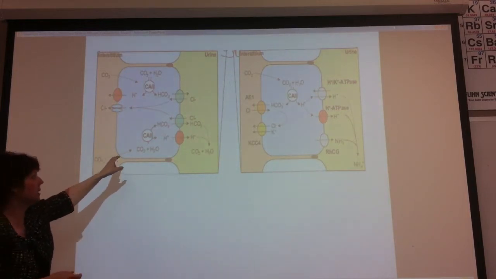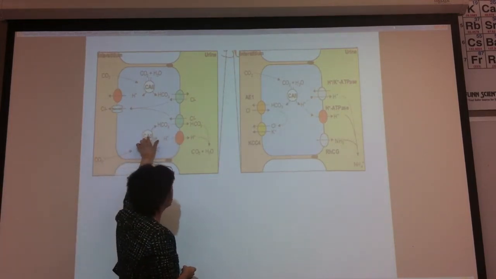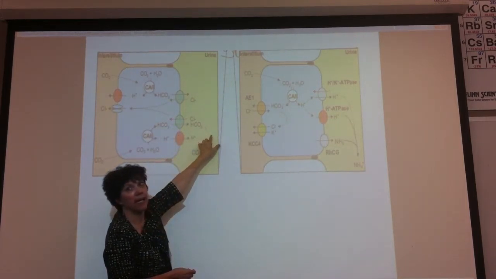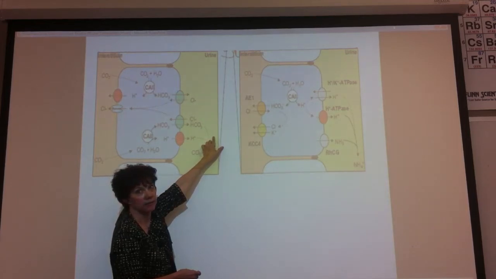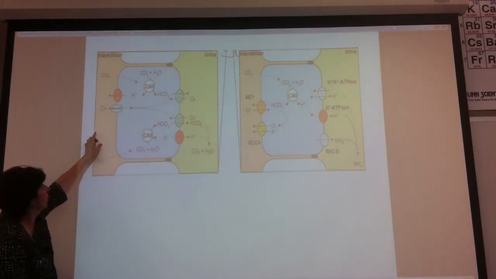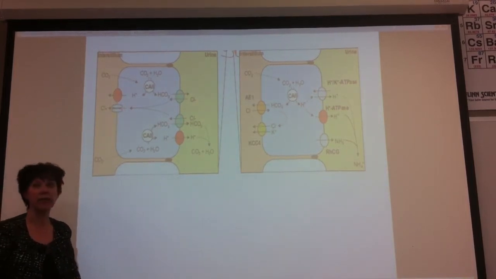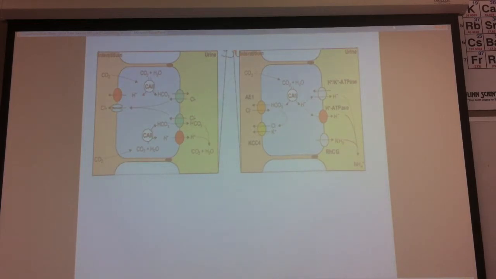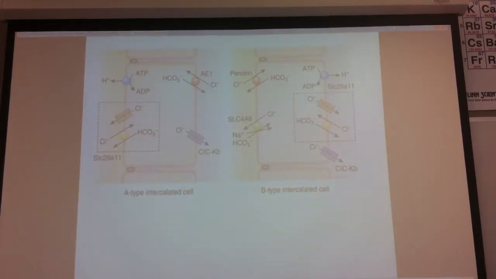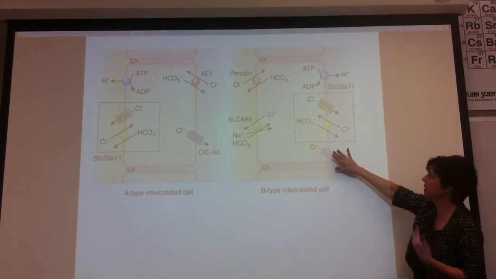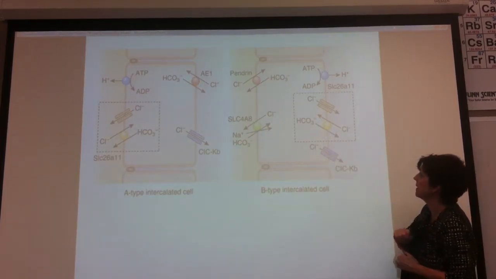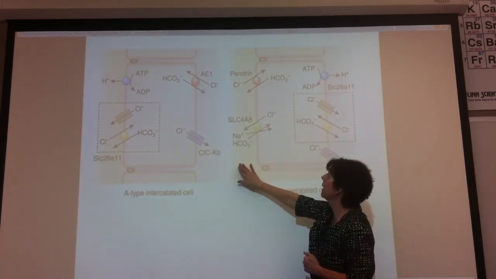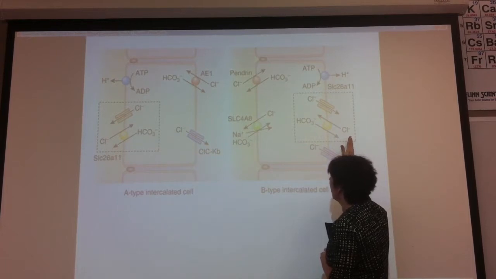Type B, notice what's happening instead. Here it stands for carbonic anhydrase. Type B is secreting bicarbonate ions and reabsorbing hydrogen ions, up there on the red channel, which is just the opposite. That's because the channel proteins are on the opposite side. This has a bunch of protein names that we haven't gone through, but you can still see the same event. In the type B intercalated cell, bicarbonate ions are going into the filtrate, and hydrogen ions are going into the blood.